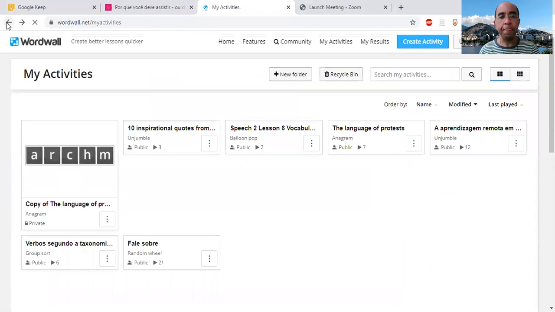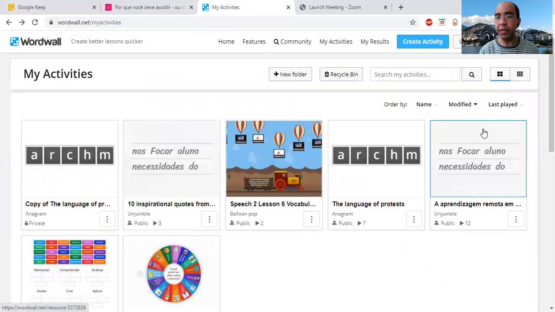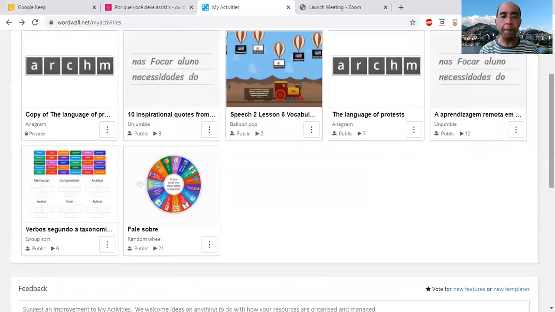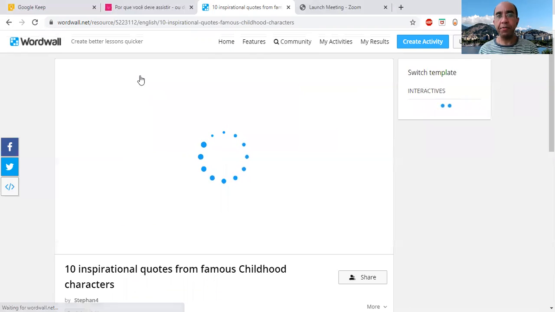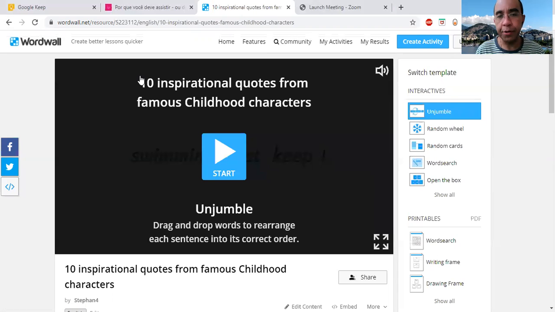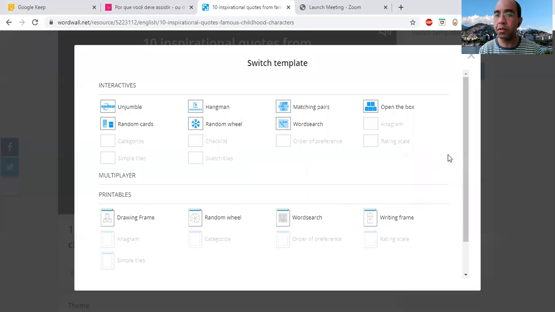It's just one type. Another type I'm going to show you really quickly was one I did related to, in this case, inspirational quotes. Since you have a free account and you can only do up to 5, a good thing is you can make a copy of an activity you have done. So I made a copy of what I did previously in Portuguese and used it here to unjumble. So as you can see, I have these, and very quickly, these show you the types of templates I can use with the same activity.